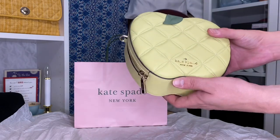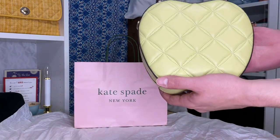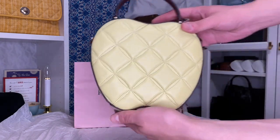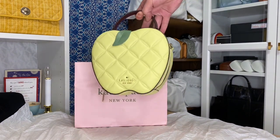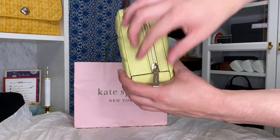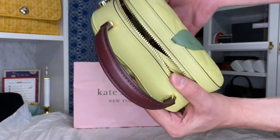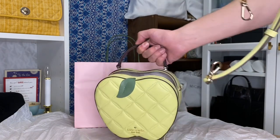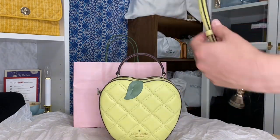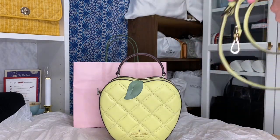And what I love most about it is the color of it. It's quilted. We know I love my quilted pieces. I have a fairly large collection of quilted handbags. When you open it up and get a quick look on the inside of the bag itself, it's got a beautiful dark green handle with a light green little leaf, as well as the crossbody strap.